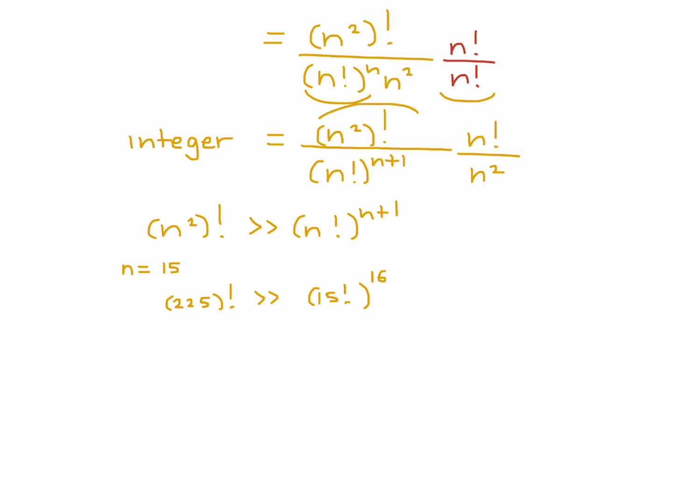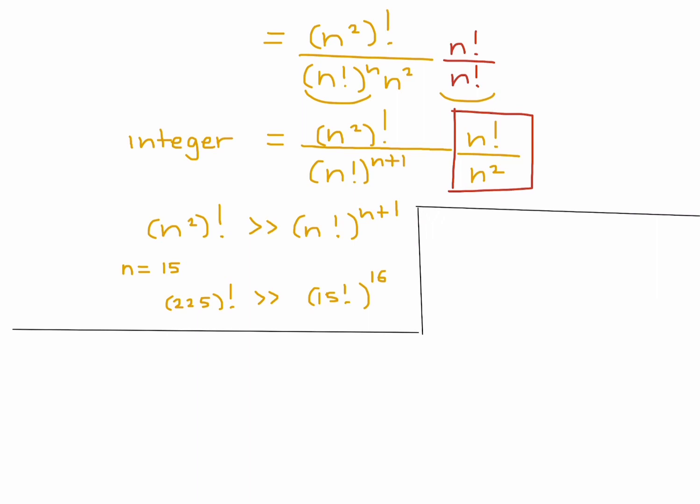So I'm fairly confident that this part will be an integer since the numerator is greater than the denominator. So now I have to concentrate on that. And that is the key to the question right here. I've got to concentrate on this guy. So I want that to be an integer. Well, let's see what happens. Remember, my range is from 1 to 50 for n. So let's see what happens with the first few.